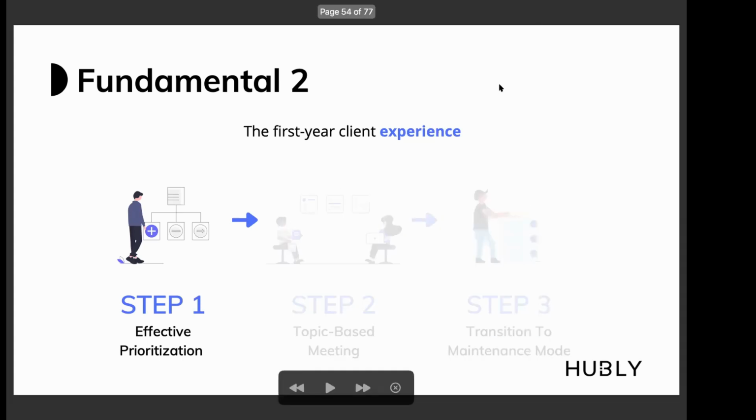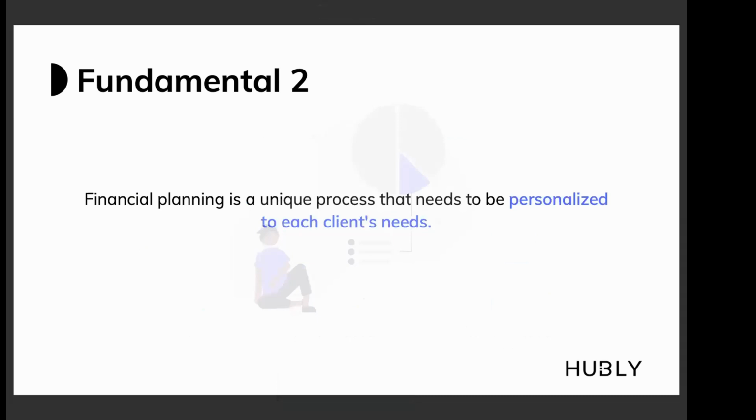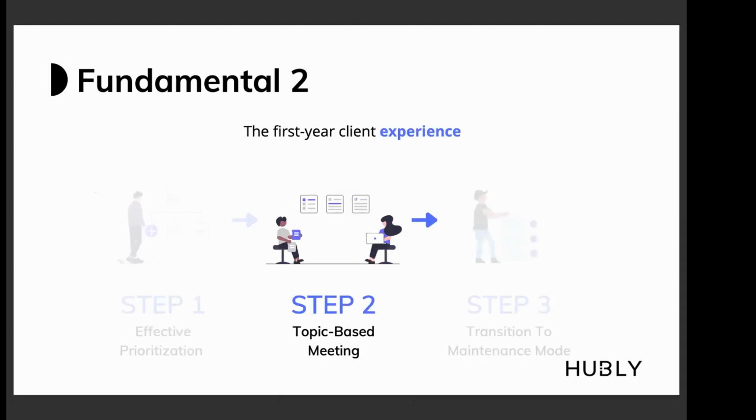When it comes to effective prioritization, even if you serve a specific client niche, you need to realize that financial planning is a very personalized process, and it always will be. So how can you earn your clients' trust in the simplest and fastest ways and truly make that experience feel personalized while trying to scale it operationally? One is making sure you focus on a client niche, but two is prioritizing the things that come next really well for your clients. If you're able to prioritize what's next, you can break it down into topic-based meetings.